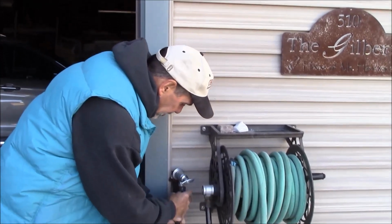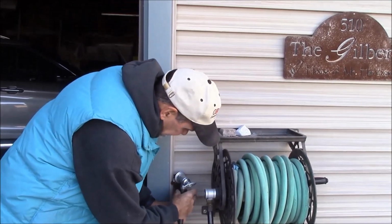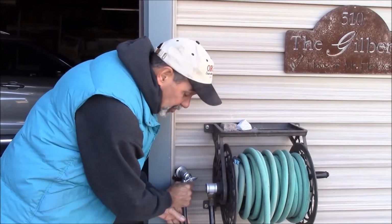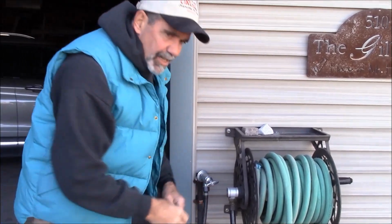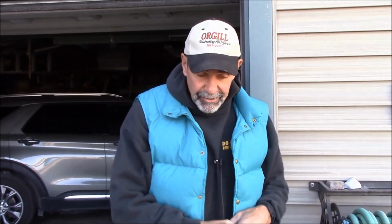When we go to blow out a sprinkler line, the bigger the line, the more heads, the more air I need, because the air has to go into the pipe and, like coughing, push the water out of the line. If you only have a weak little cough, you're going to get some water out. There's still going to be some water left behind. That's when the big boy comes in.